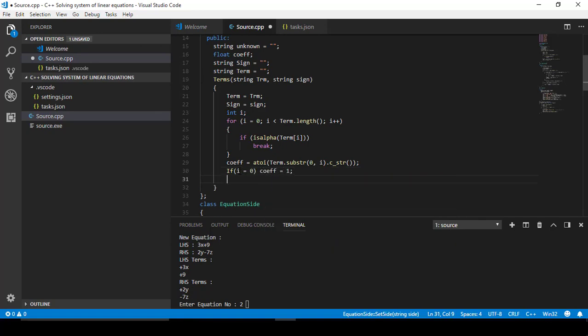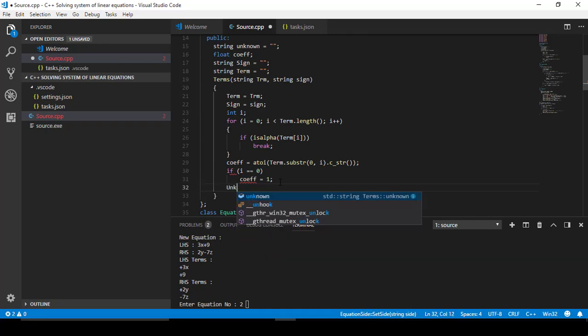For example, if the term is x, it is a term which contains no number written beside it, but the coefficient still exists, and it's equal to 1. So we need to handle this case. If i is equal to 0, then coefficient is equal to 1.